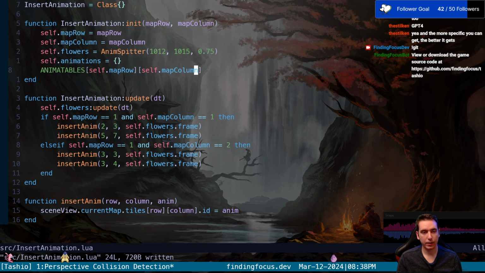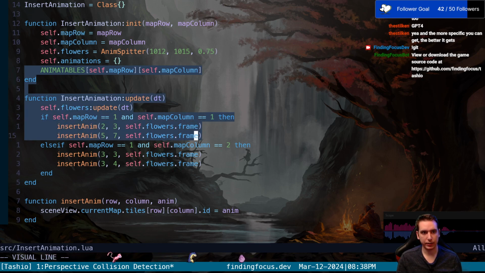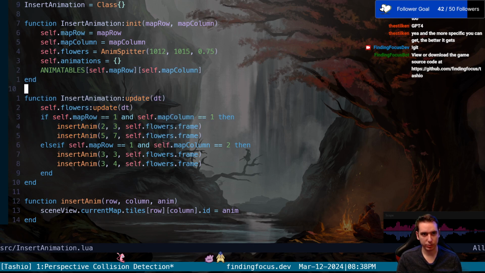And then this is the way that we are going to be assigning and updating only the current animations that need to be inserted.